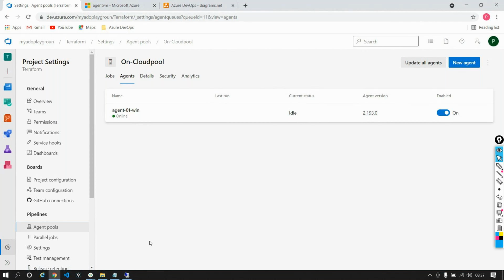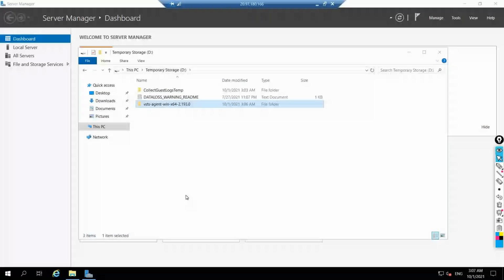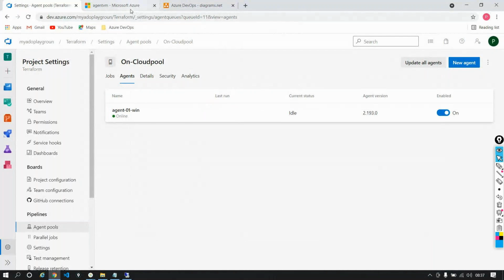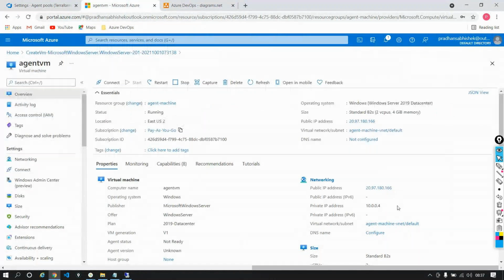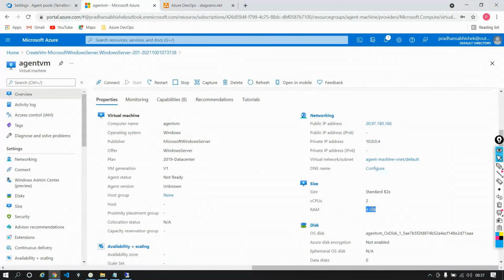Then what would be your suggestions? How many agents can you install really on top of it? Now, the number of agents that you can install is not actually a count. You can install multiple agents on the same machine, provided you take into factor the architecture of the machine. If the machine is just a 2-core CPU, then installing multiple agents on the same machine might not be the best option for you, because it's just a 2-core CPU.